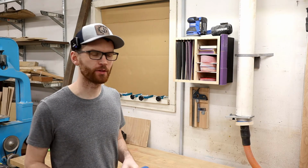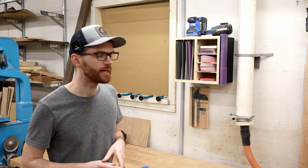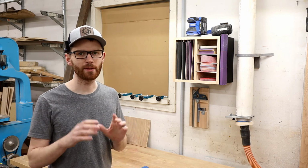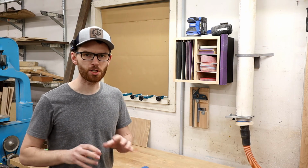Really happy with how the sandpaper organizer turned out. It looks really nice, and I think it's going to be really handy in keeping everything organized and my shop looking clean.